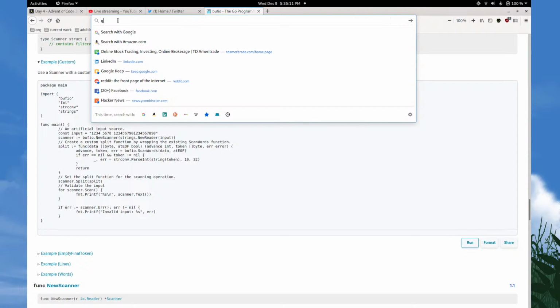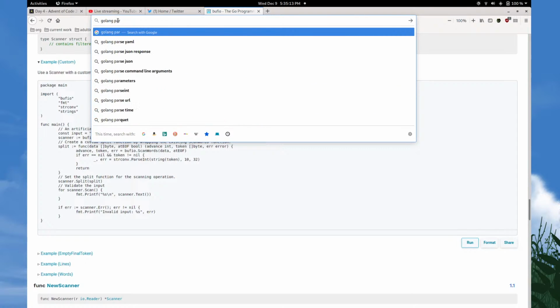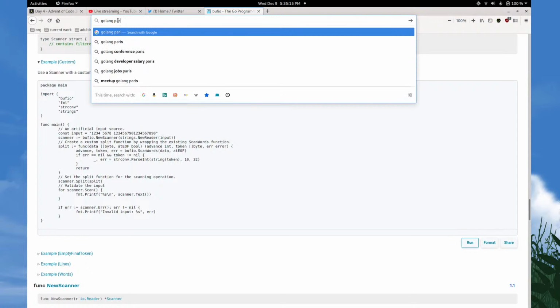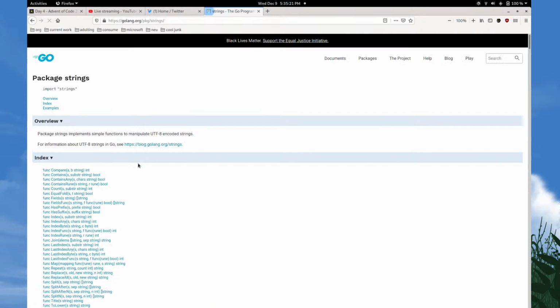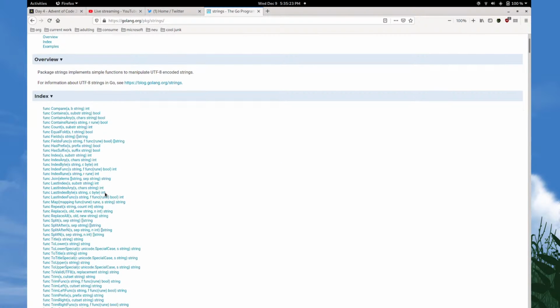Okay, let's search Golang parsing. Okay, let's see. So we could take in a line and then just split on the semicolons, right? And we just fill in the hash map until we get a blank line. So yeah, that seems pretty easy.